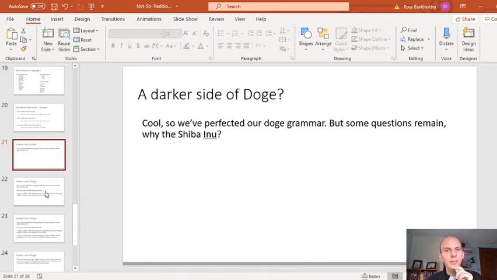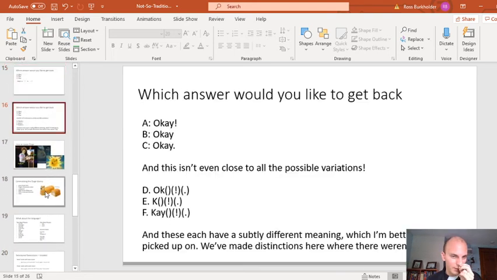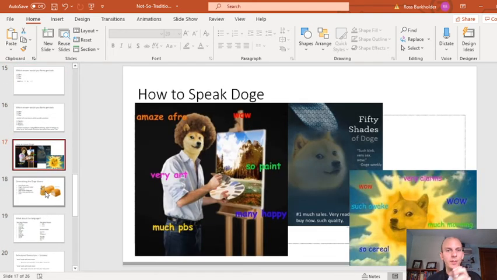Why the dog? So we've explained the grammar pieces of this, but I want us to think about why that dog, what is the dog lending to this meme? And is there anything particular about a Shiba Inu? I hinted at this earlier. Because it's not just any dog. Note that these Doge memes, they don't appear with just any old dog, any old breed of dog. It's always a Shiba Inu. Or, there's exceptions like this. There are some exceptions in the 50 Shades of Doge or whatever, but by and large, it's a Shiba Inu.